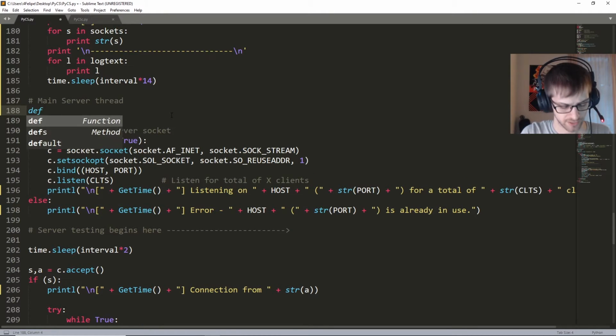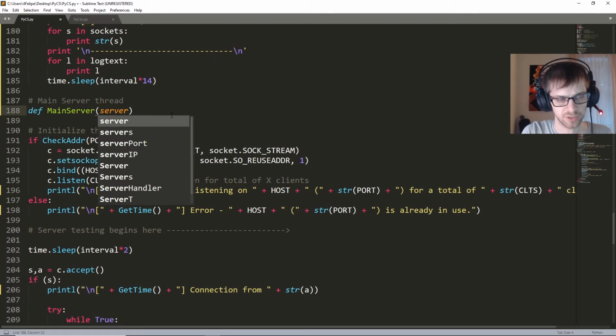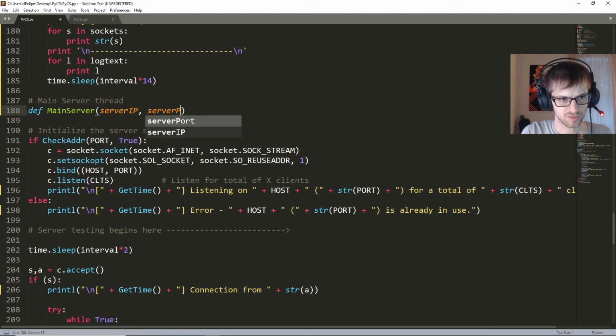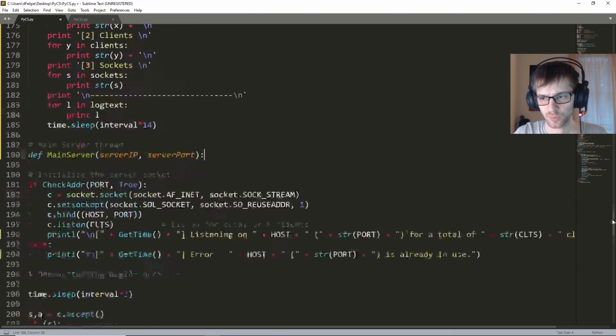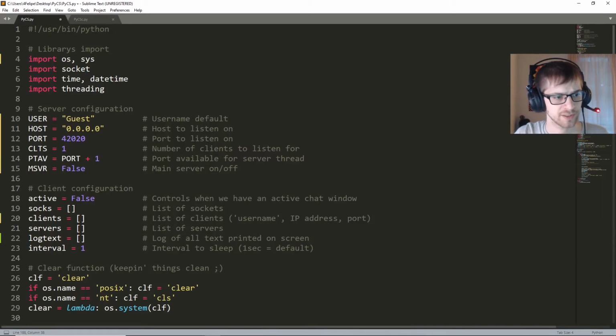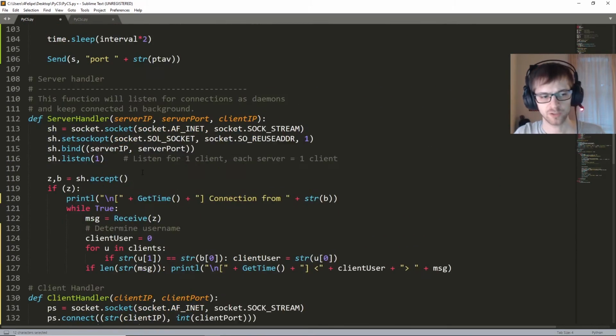So we're going to define main server, oops, forgot the space, and we're going to do the server IP and the server port, like so. So the first thing we're going to need is, remember how we set this bad boy over here? Right, so this is going to control the main server. We're going to be using this variable here to let us know whenever we have to spawn a new main server.